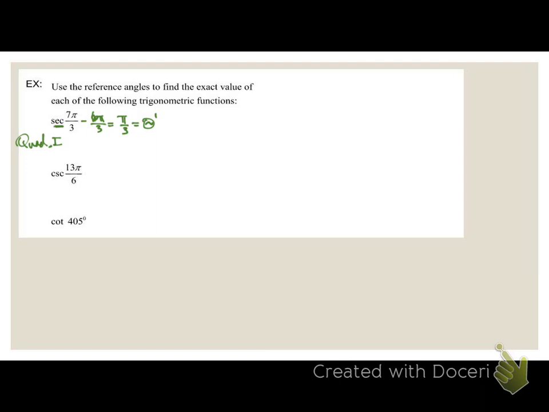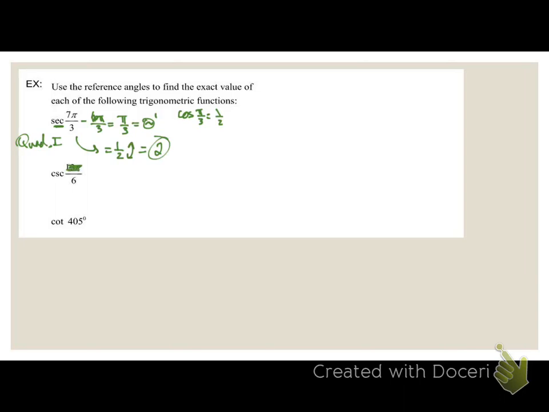And since secant is the reciprocal of cosine, I have to remember that cosine of pi over 3 is a half. Right? Now, a smart trig class says that if we're in quadrant 1, everybody's positive. So I am going to take the positive version of that value, 1/2, and make that where I start. Now, secant is the reciprocal of 1/2. Right? It's the reciprocal of cosine. So now I got to flip it over and get 2. It's a long process, but it's certainly still a thought process.